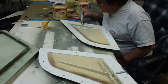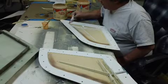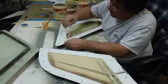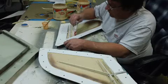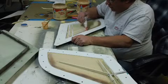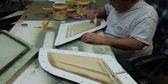Okay, right here at this bearing, I like to put a little bit of glue around that just so it ain't just foam. Now this glue, or this concoction I got mixed up here, it's my regular slow epoxy that I use for everything. And I got probably 80% micro balloons to keep the weight down, 20% cotton flock for the fibers, and about like toothpaste, enough to where a little pile will stand there without oozing out, so it stays where you put it. That's how we like it, baby.